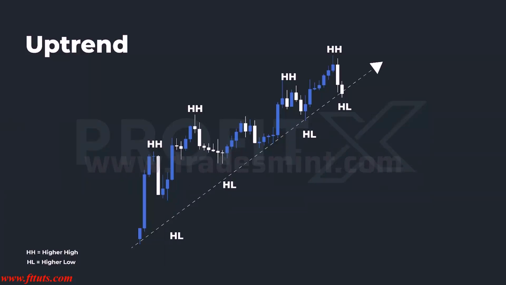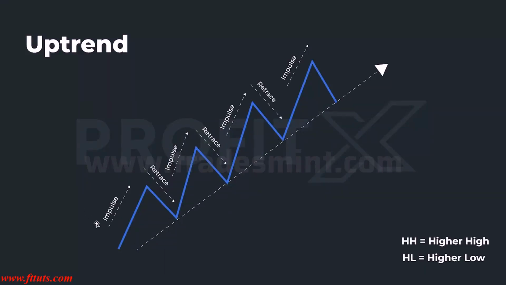Now, there's something that's important about the uptrend is that when the market is trending, you'll have 2 types of movement. You have what is called the impulse movement. That's the movement up here in an uptrend. And then you have what is called the retrace, okay, or the correction. So as the price is going up, the professional traders, they'll take profits, okay? And when they're taking profits, the price will retrace a little bit for new buyers to enter into the market, or professional traders to enter more orders into the market.